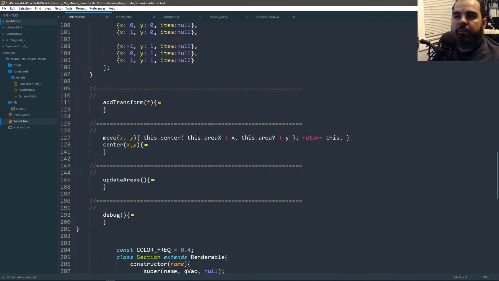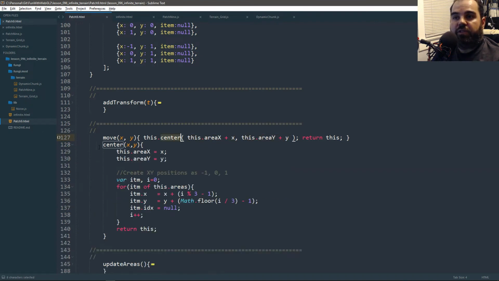So by moving it, we just say how many on X and how many on Y we want to move from the center, and then we add it to where our current place is, and we call the center function. And the center function we can also call and give it a specific location.